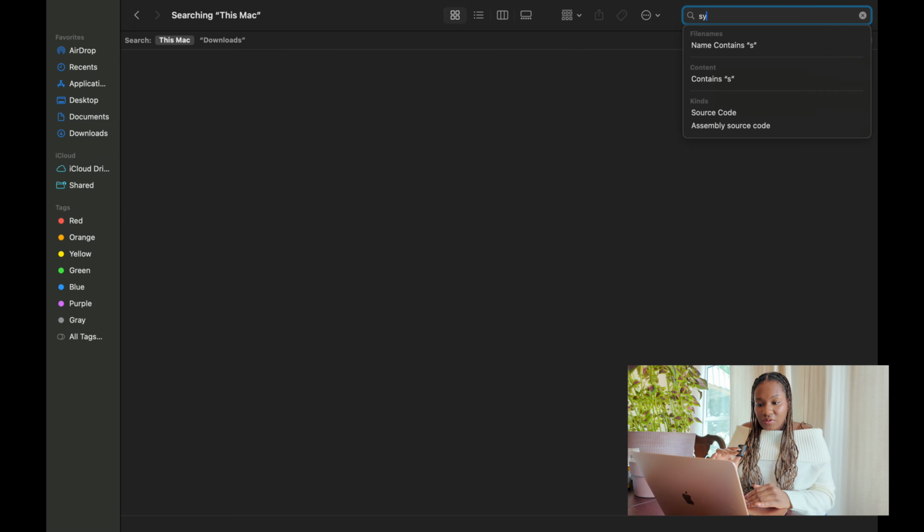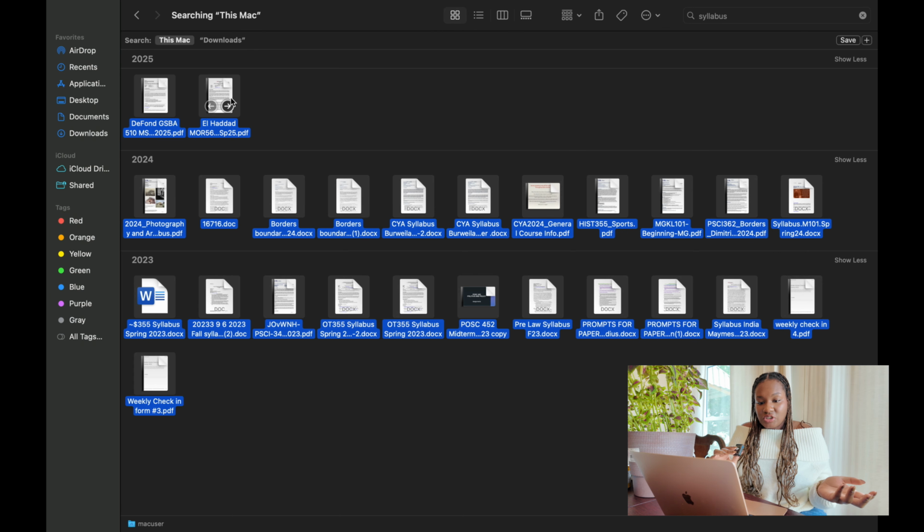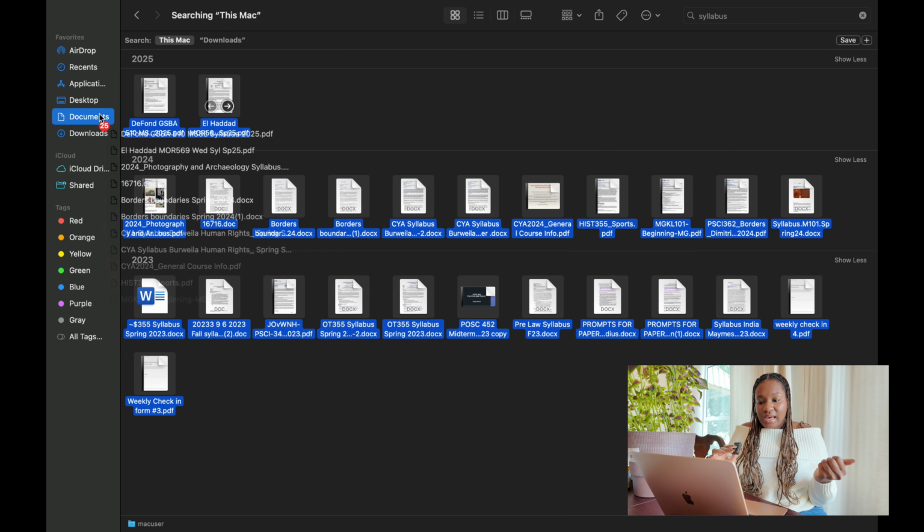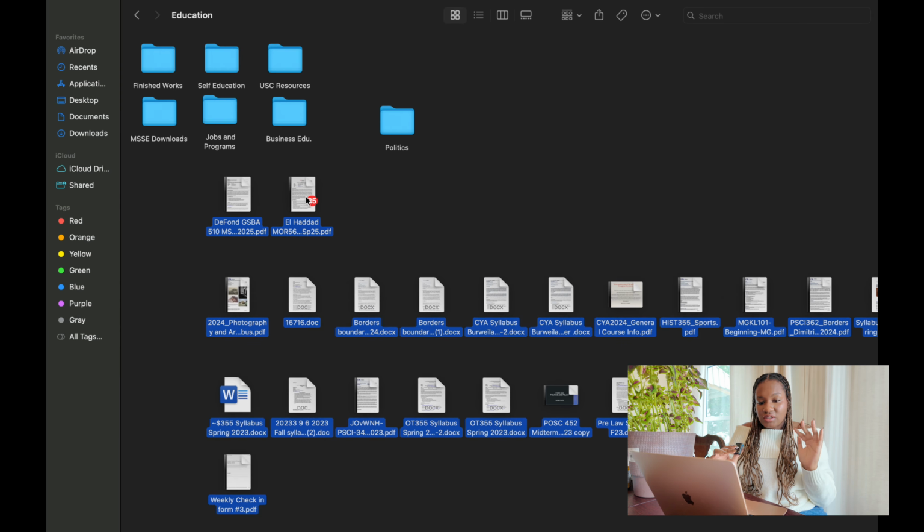This process has ultimately brought me down to only a couple of file types to sort through. Some suggestions that I have on how to move through these more quickly: if you have a common name you use to file similar types of documents, for example, maybe you name documents for clients in a very specific way, I recommend just typing that into the search bar and seeing if you can get multiple documents of the same kind to come up at once. For example, I knew that I have dozens of syllabi from 5 years of university, and syllabi are very valuable curations of tailored information, so I decided to shuffle all of those to the education folder.